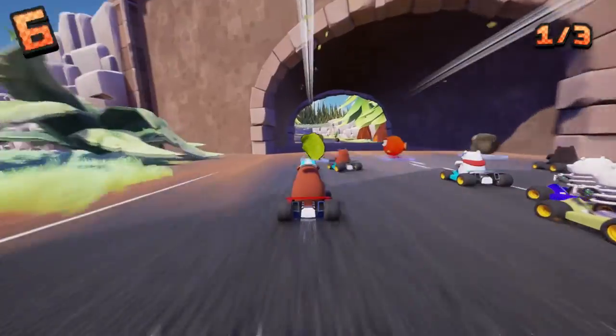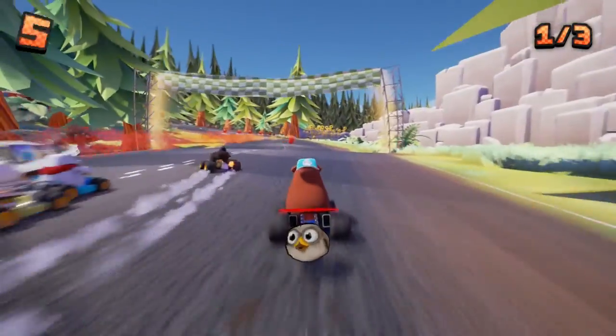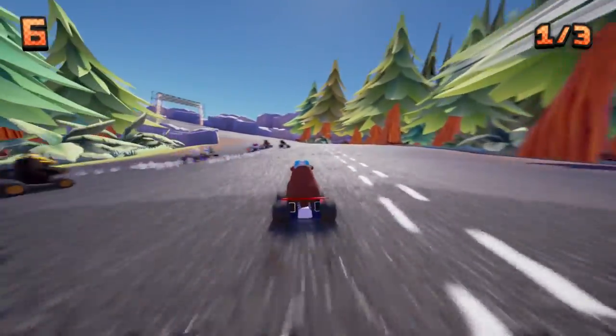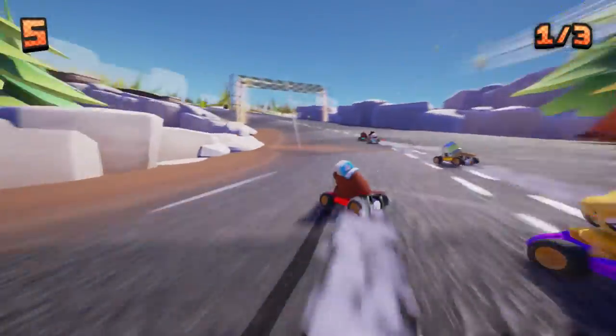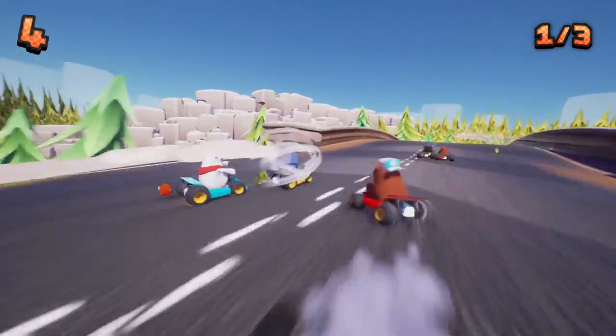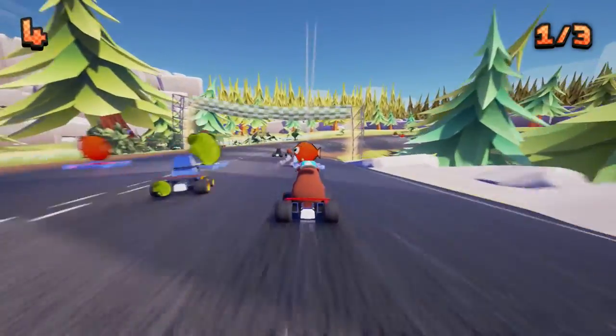Let's see if I can get this little lion. He's going to pick that up. There's a little bit of drafting if you get behind somebody, and use a little boost. Oh. You can use the drift. I've only noticed that it really kind of helps in cutting corners. Haven't really noticed too much that you go faster with it.